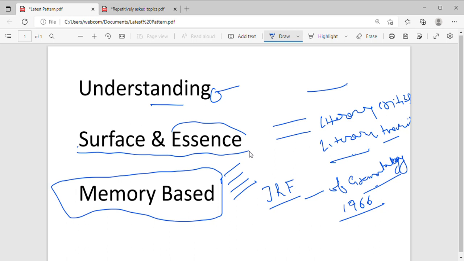As in your literary theory, who used to read the works of Derrida? Who used to read the works of Gayatri Spivak? How many of you have read her Subaltern, right? Very few people, or those who are doing their further studies or research work. But now you have to know their essence at least. So this is the requirement of this time now. So you have to pay attention to that as well. And then we have this understanding section where it is all about good observation and good reading skill. So this is the latest pattern of UGC NET English.